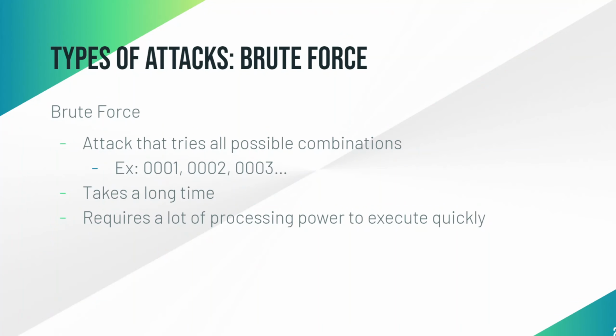The first password attack we'll be discussing is the brute force attack. This brute force attack tries all the possible combinations of passwords that a user could log in with. Examples could be 0001, 0002, etc. It's not limited to only numbers, it could be both numbers and letters. There are some downsides to this attack in that it takes a long time and requires a lot of processing power to cycle through all the possible combinations.